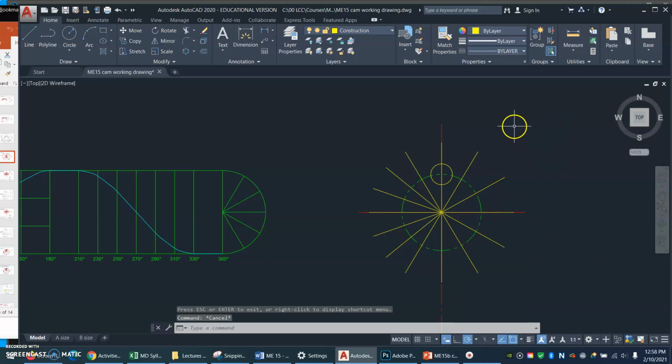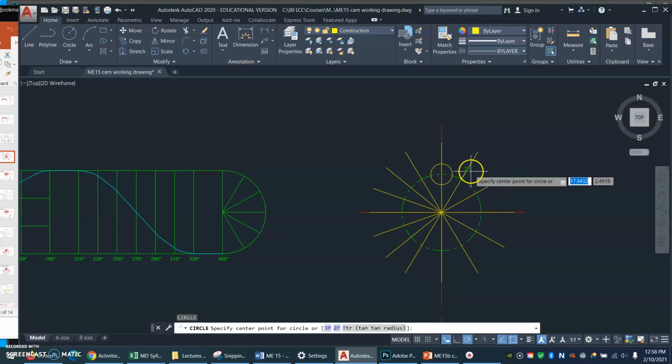Now, if I draw a line starting at the intersection at the prime circle, and I come out here until that green ghost line snaps into the right direction, and I will just enter 0.407 and enter when I get to the angle, and now I've got a little line there that is 0.407 away from the prime circle.